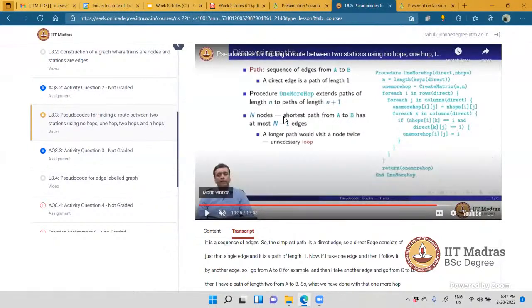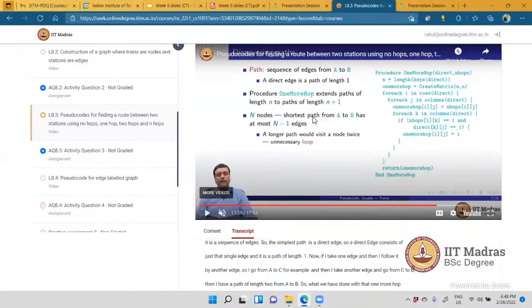The n you are talking about, that is a capital N. Yes, sir. Okay, so n minus 1, this n is small n, the number of hops. Okay, so n plus 1. And this capital N is the number of nodes. So obviously it will be n minus 1. But with respect to hop, this n plus 1 length you will get. Okay. So, sir, for n hops, it would be n trains. And then if we update n hops by one more hop, it would become n plus 1 trains, right? N plus 1 train, correct.